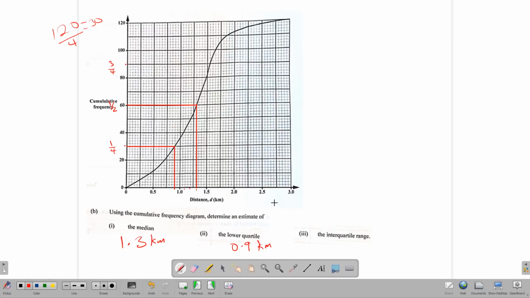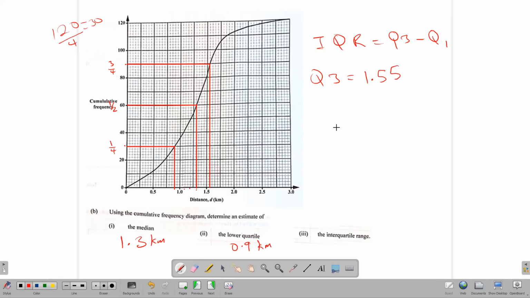And then we want our interquartile range. The interquartile range is equal to Q3 minus Q1. We know our Q1, we just worked it out, but we do not know our Q3. So we need to work out our Q3. So for our Q3, we take our line and we go to the 90 and we go across and we drop it down. And once we drop it down here, we realize that we're looking at 1.5 here. So this is going to be 1.55.